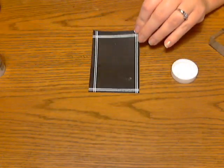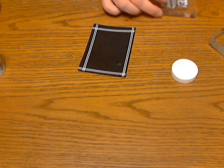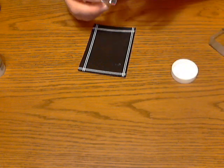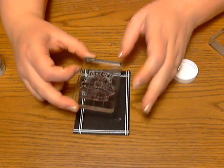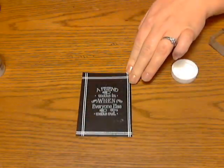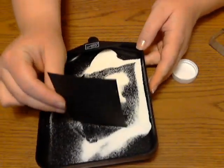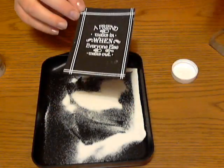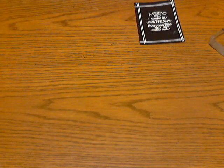And now I'm going to take my sentiment, which is a sentiment by Inspired by Stamping, which is a great company. And since I already have some white ink on it, I'm just going to ink it up with white ink. Kind of put that right where I want it in the center there. I'm going to get some white embossing powder on that. And I'm going to do the same thing. I'm going to heat emboss that, being careful again not to damage my paper.